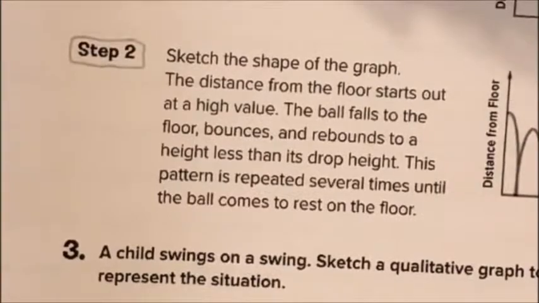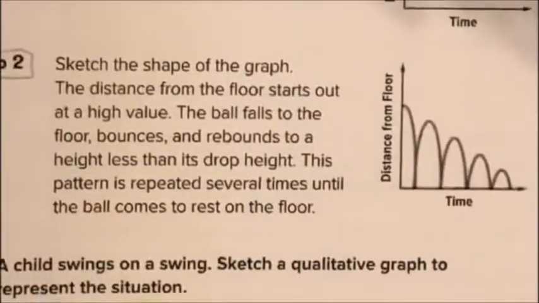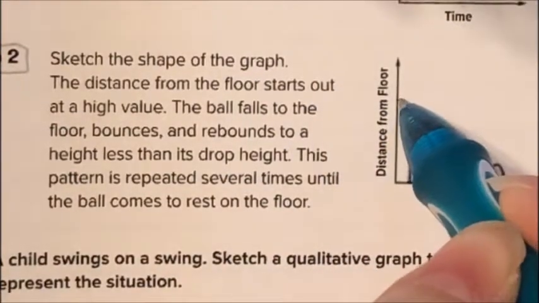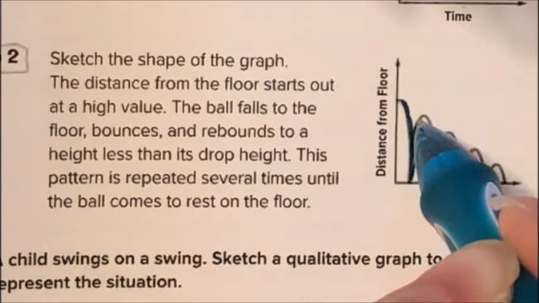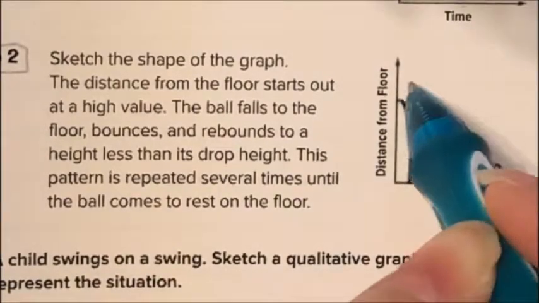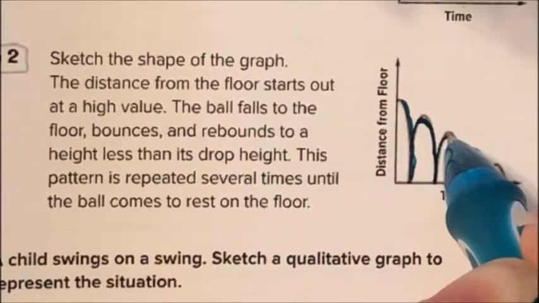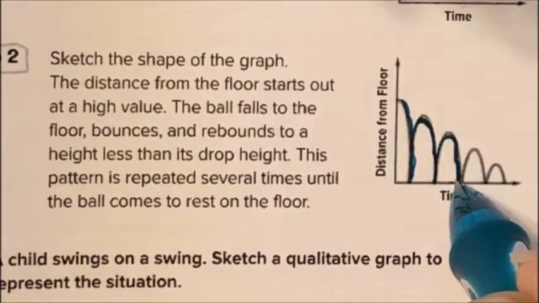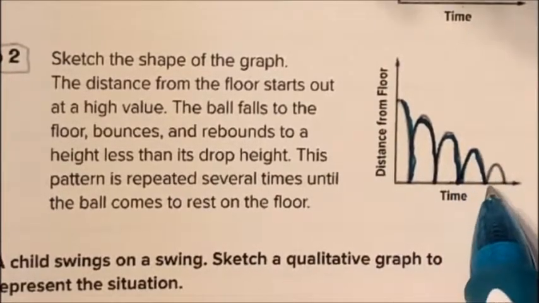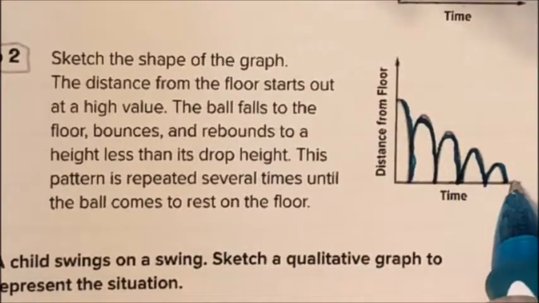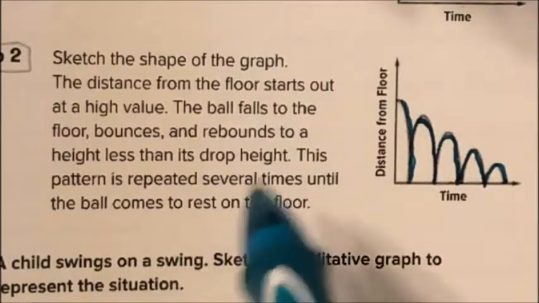For the distance, I start up here with my tennis ball. I drop my tennis ball, it goes down, and then it bounces. But it doesn't go back up to the full height, it's a little bit lower. It goes down, and then it bounces, a little bit lower again. Down and bounces. It'll eventually get smaller and smaller until it's just on the floor.